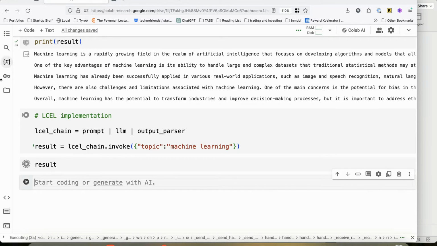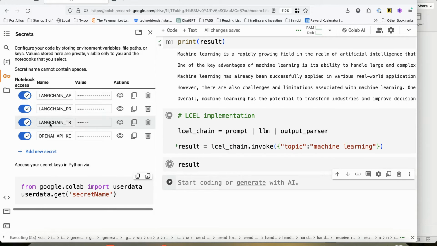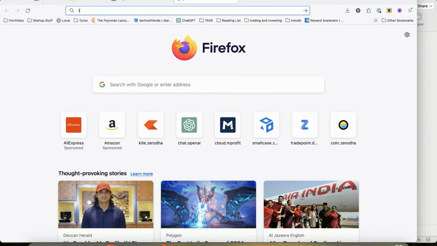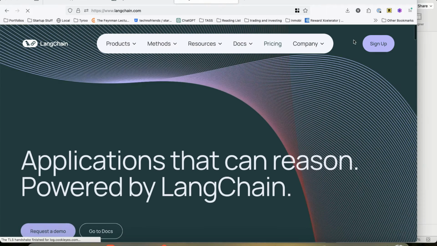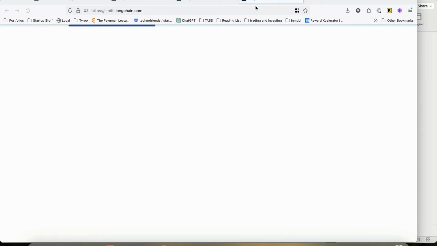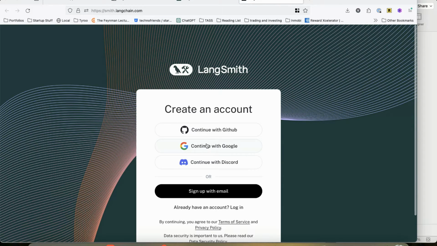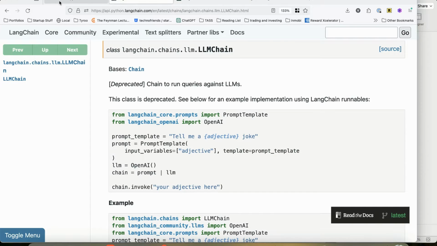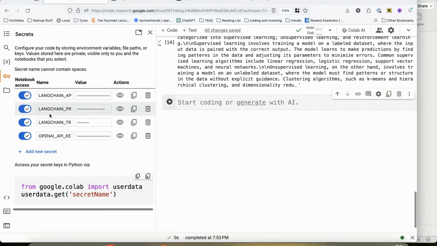And by the way, because I have already set up my LangChain tracing, if I now go to langchain.com and log into my LangChain console, I should be able to see on LangSmith all my traces. Let me see what the project name is. My project is Generative Geek.